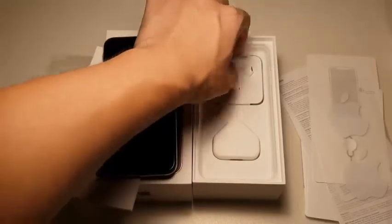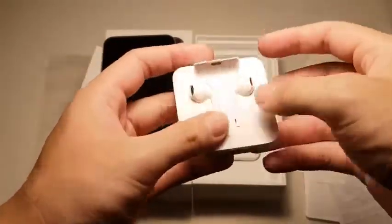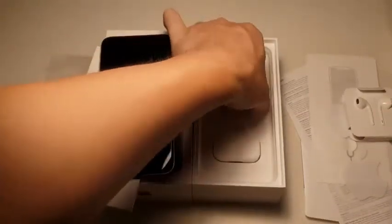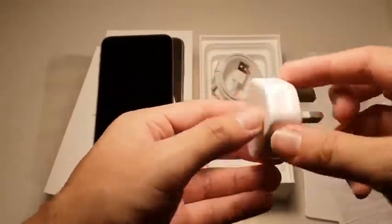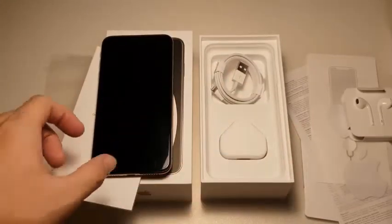Let's take a look at what comes inside the box. Apple EarPods, which I never use because I use my own headphones. And you can see there's no 3.5mm to lightning adapter — what a bummer. But I use Bluetooth anyway. There's the lightning cable, the usual set of items, and also a charging brick — a slow charging brick. But I have the Mophie wireless charger, which I carried over from my iPhone X that I sold about a week ago, so it's not a big deal.